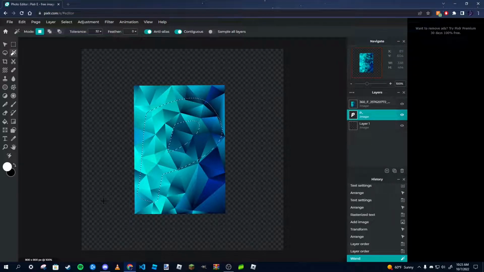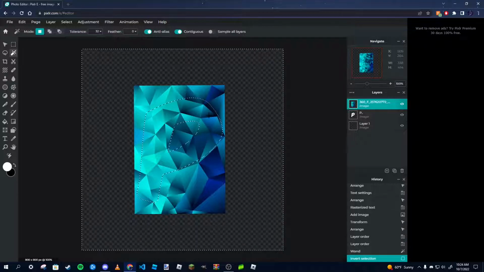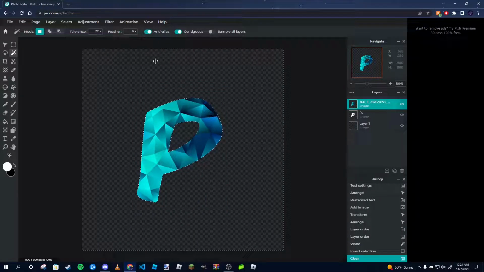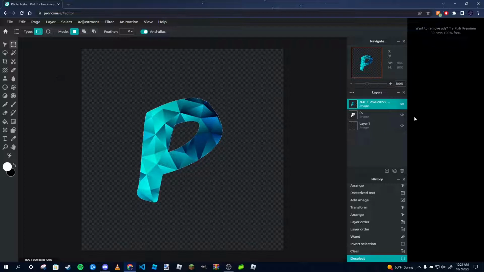Now, do pay attention to these next few steps, because they do get pretty confusing and tricky. After we have selected our letter using the magic wand option, we're going to right click on the letter, hit invert selection, and then click on the image, and hit the delete key. Actually wait, let's deselect first. Doing that just got you your cutout of the letter with that image. Now, I don't really want the actual letter element anymore, so I'm just going to delete that as well, since we already have this.